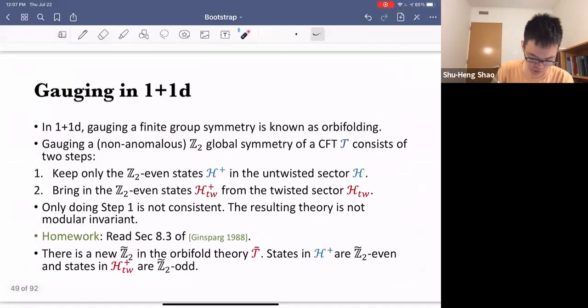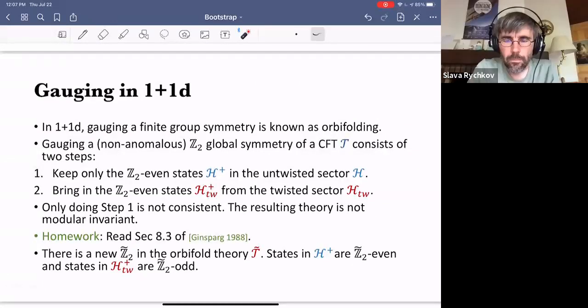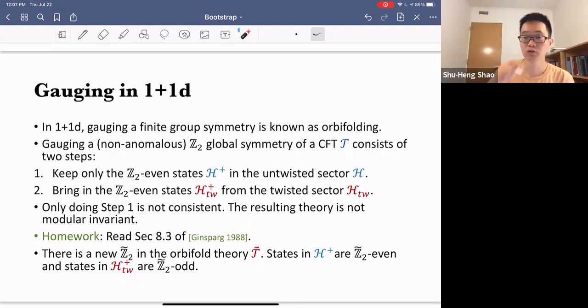Yeah, this is a good question. So first of all, there's an ambiguity, not for Z2, but generally, in what we mean by gauging. Generally, when you gauge, you are always allowed to add local counterterms. For Z2, it's not so much the case, because the local counterterm choice is very limited. But more generally, if you gauge Z2 cross Z2, you have to choose a local counterterm, and then you can get different theories. But let me focus on Z2 and try to address your question. And the answer is yes.